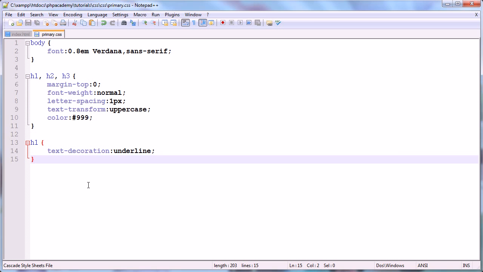So that's it. I won't go on any more about headers, but that's something about headers, where to place them, how to style them, and actually it's relatively straightforward. So that's it.